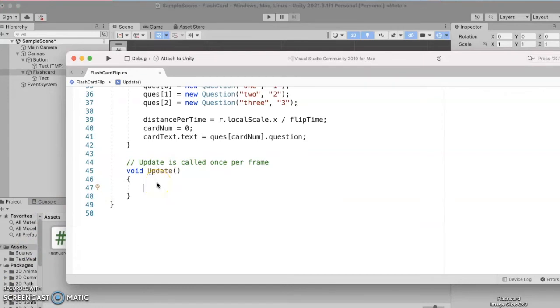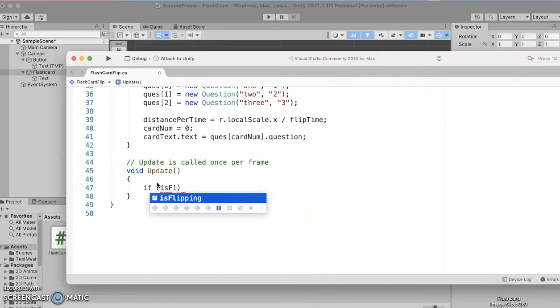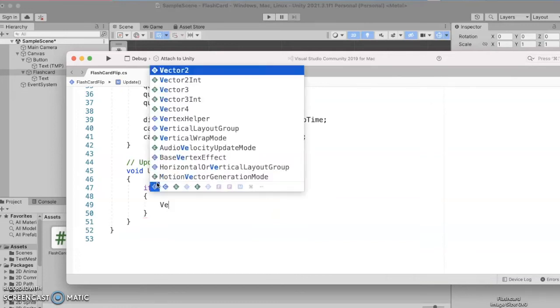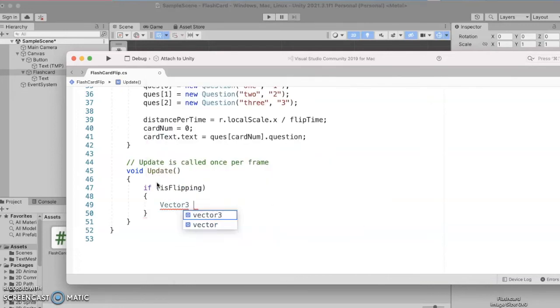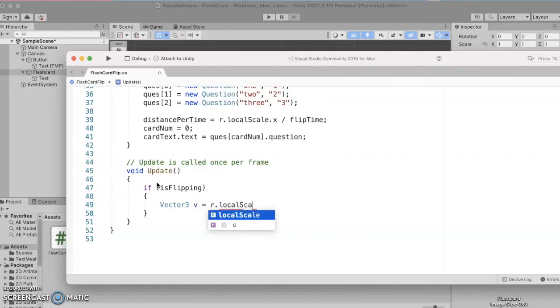For the update, I'm going to check if we're actively in the process of flipping right now. If we are flipping, then we need to do a few steps, and I'll explain this later. I want to get the local scale, or the size of our flashcard, and this has an X, Y, and Z coordinate.